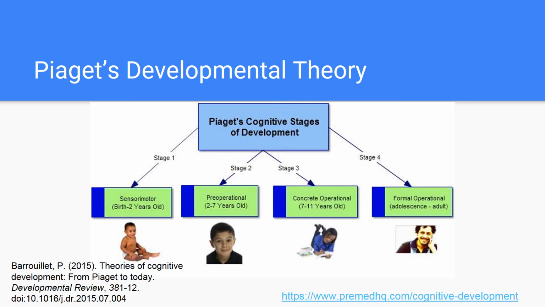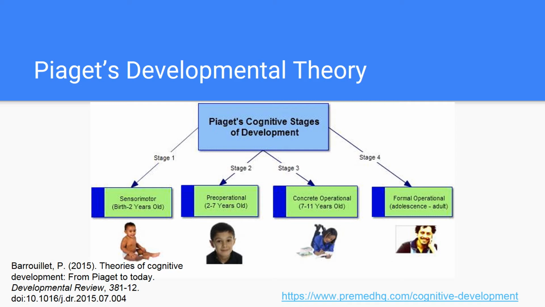And so remember, just like in our typical developmental milestones, kids with disabilities may not be where their chronological age says they should be, and similarly, our kids with disabilities may not be in the chronological cognitive stage that they should be in for their age. So to be able to assess how they are processing and learning is really critical when we're looking at providing interventions for children. So the first stage of cognitive development in Piaget's theory is the sensorimotor stage.